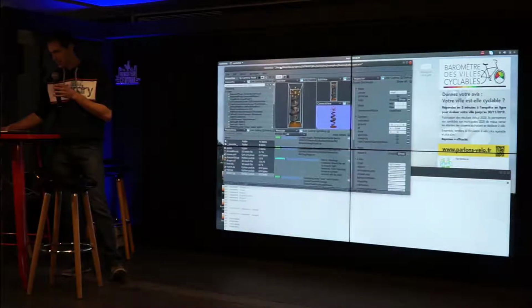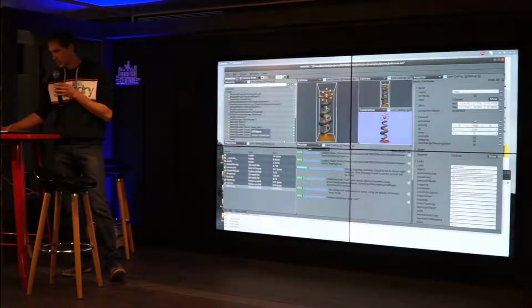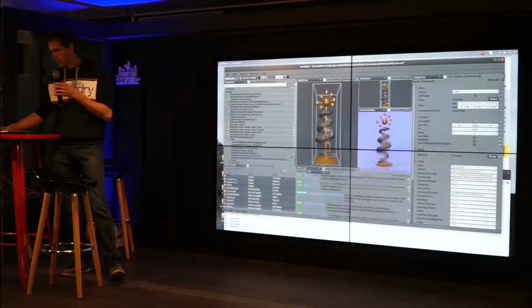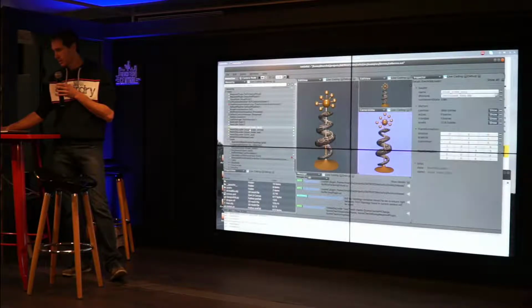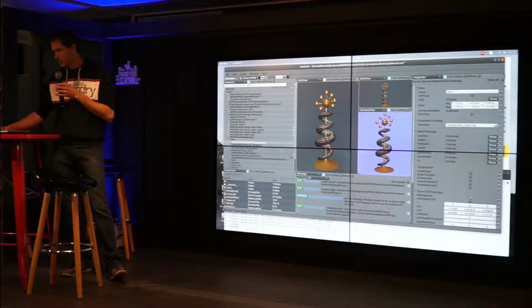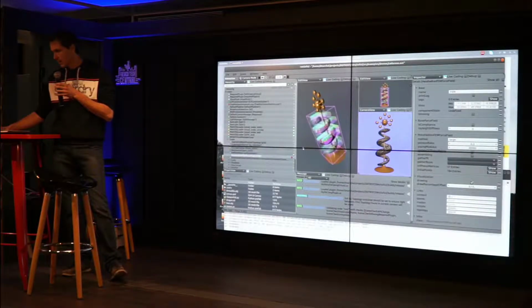So far, it's very close to what you are used to with Sofa. You get the classical hierarchy of the simulation. You have the inspector that shows you the content, the data of each object, with the parameters. A bit different from Sofa is that we split the view into two areas.